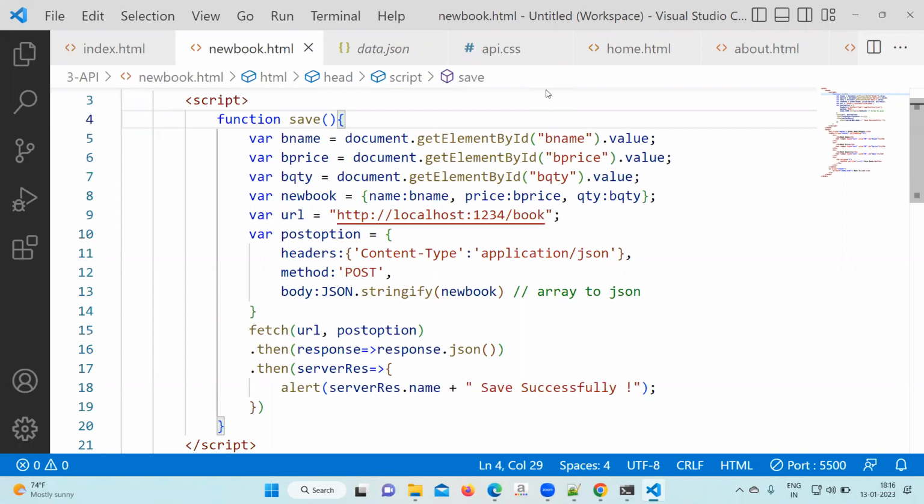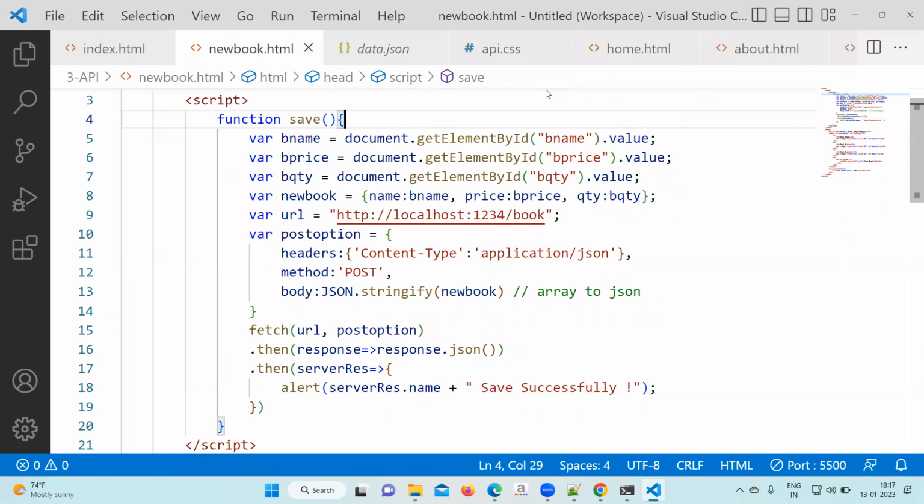Headers: Content-Type, application/json. Method: POST. Body: new book. Then response.json. Server response.name, saved successfully. These all are correct only.